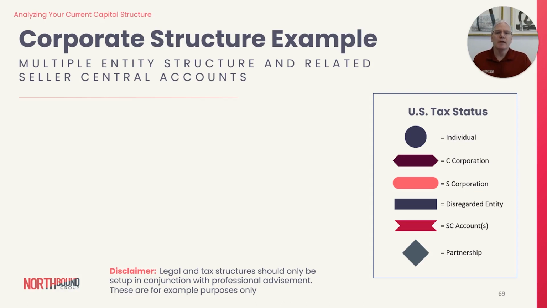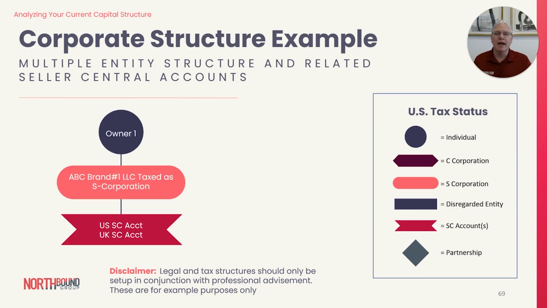Corporate structure. The first thing most of you are going to have is probably a very simple corporate structure, and this will be a very easy step where you just document that I'm a single owner, as you can see here. I own ABC brand, and it's taxed as a LLC, or it's legally an LLC, but it's taxed as an S Corp, and I've got a couple Seller Central accounts underneath it.